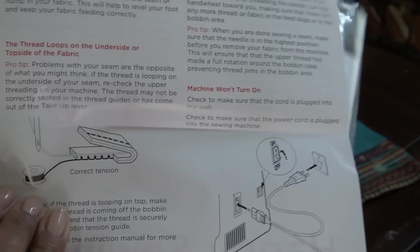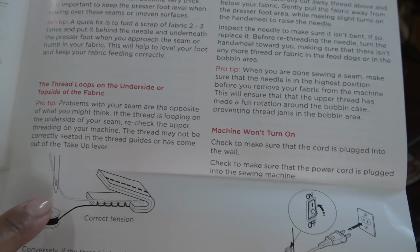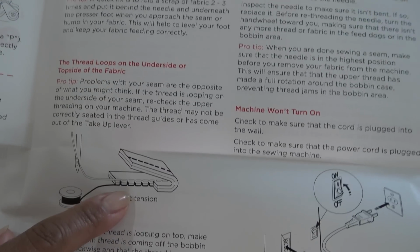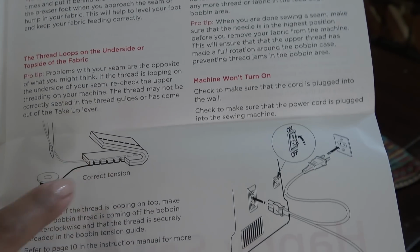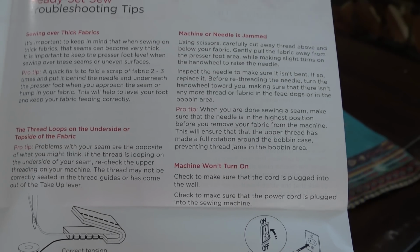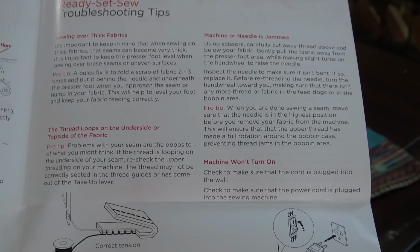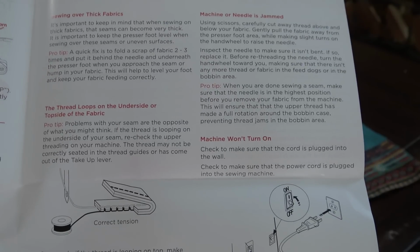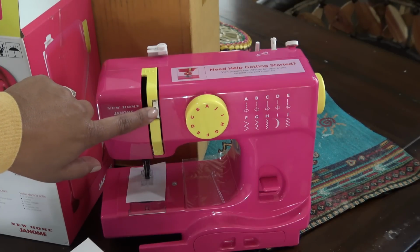A question I get very often in a lot of my videos, especially on the ones for the Singer or just anything, is: my thread comes up at the top, like it's all bunched up at the top, or it's all bunched up underneath the fabric. So that has to do with, again, your tension being too loose or too taut, right? It's too tight. So all you're gonna do to fix that is mess with the tension, which is this little thing here.